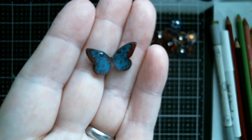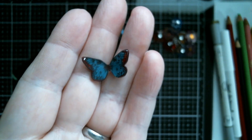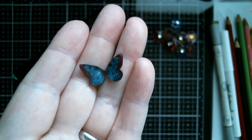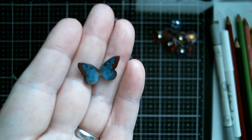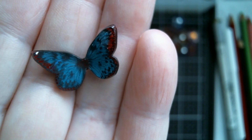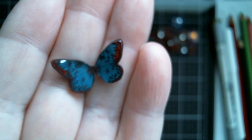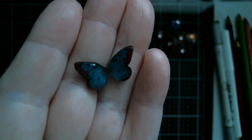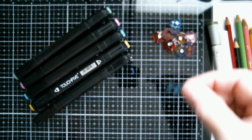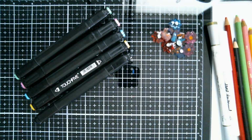I hope you can see that. That is a butterfly stamp, and you can see just how tiny that is. Using colour pencil, and I went all around the edge there with a black Touch 5 marker. I'm going to try and keep my hands still. There you go. It is super, super tiny. And something like that is a perfect complement to put with those little flowers on a tag. You can just have your butterfly flying in amongst your flowers.